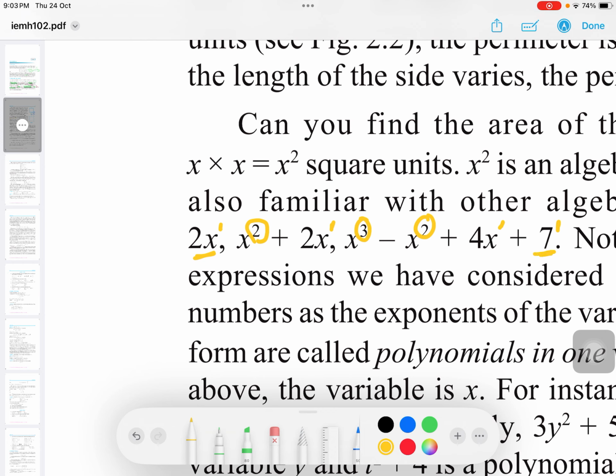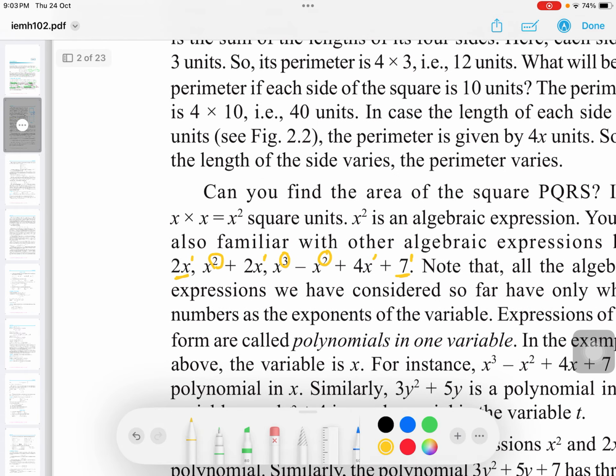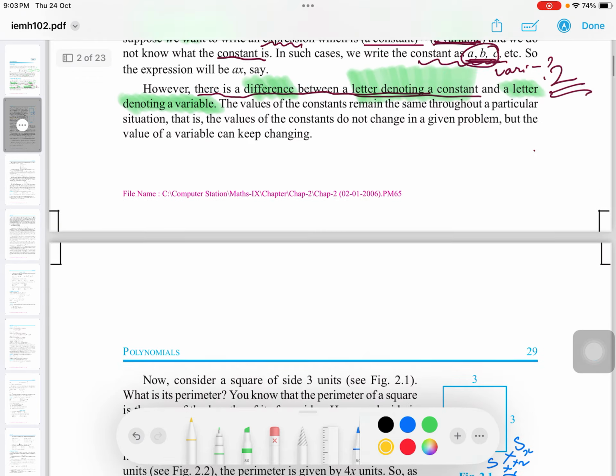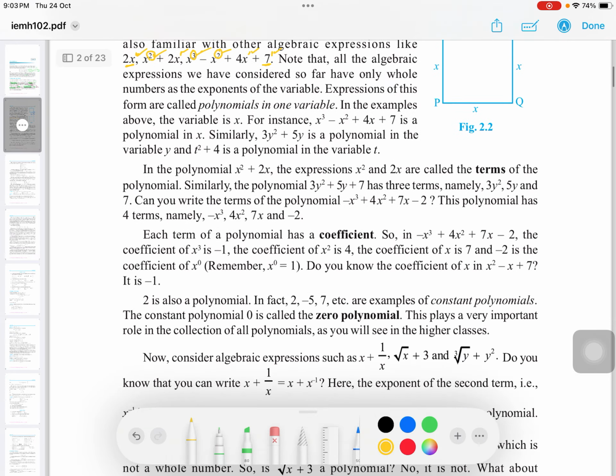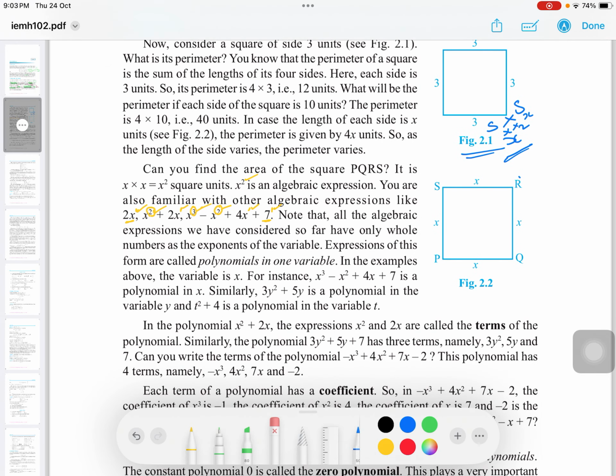Okay, but later you're going to say that it's going to be 7 power x power 0. That I'll teach you later, but for now don't get confused. இதோட power 2 whole number, 1 whole number, 3 whole number, 1 whole number, 2, 1, all these are whole numbers. X square, everything from this page onwards to this, the exponents are clearly whole numbers.